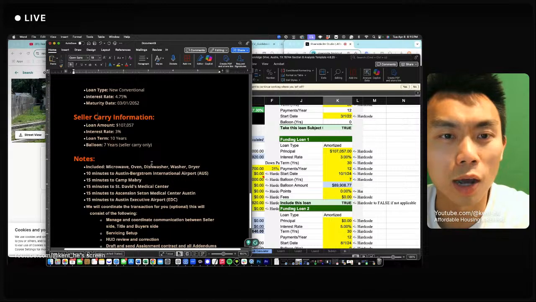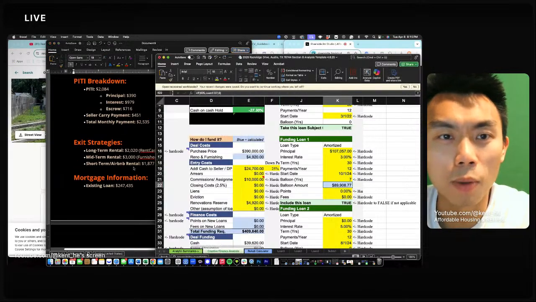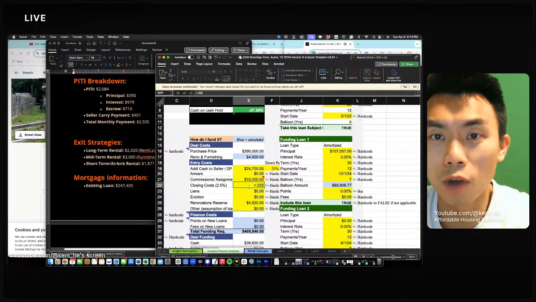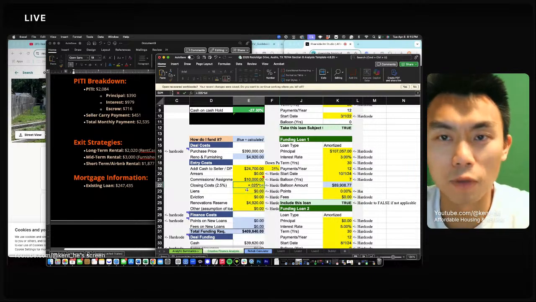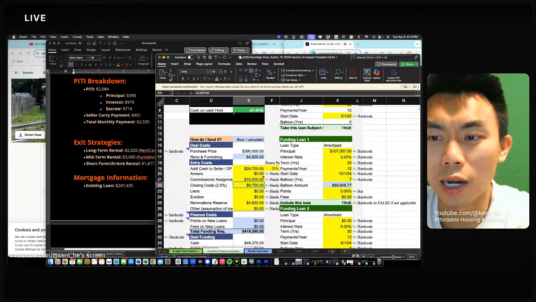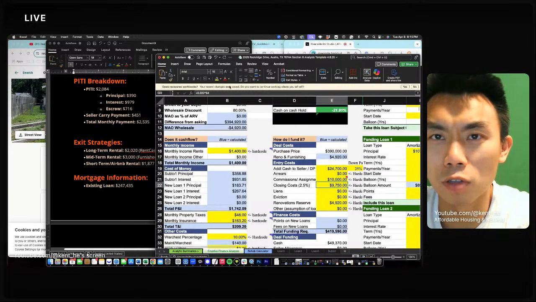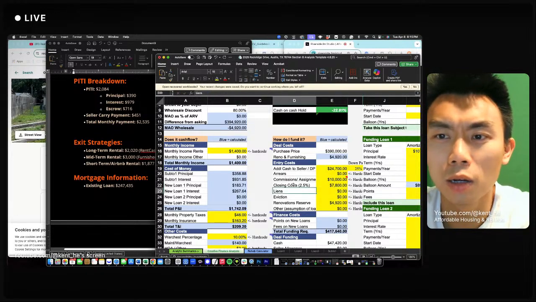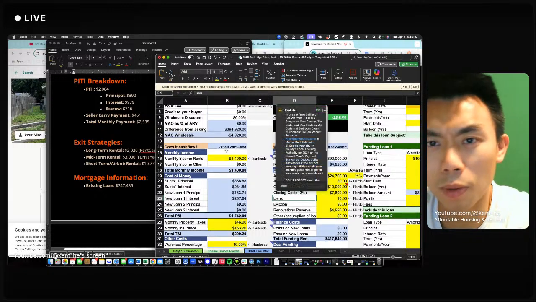Okay. So now that I got these details in here, I'm also going to put aside 2.5% for closing costs. So it gives 0.025. I'm going to multiply that by B4, which is the asking price. So I got 9,750 for closing costs. I think I should go to 2%. That seems a little high. So I'll put 2%, just depending on the prices here. I did 2.5% for Birmingham.